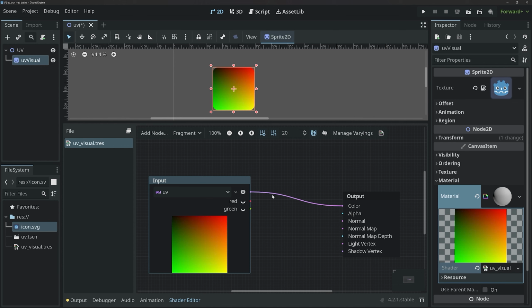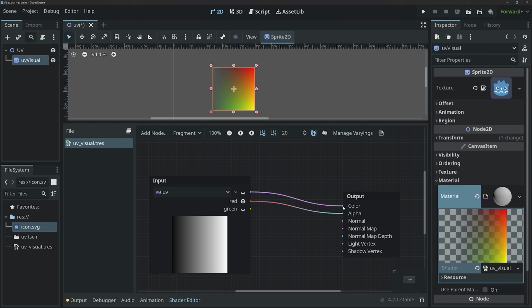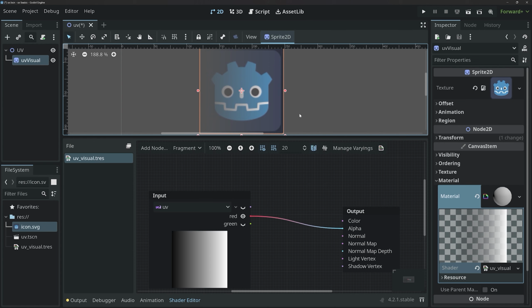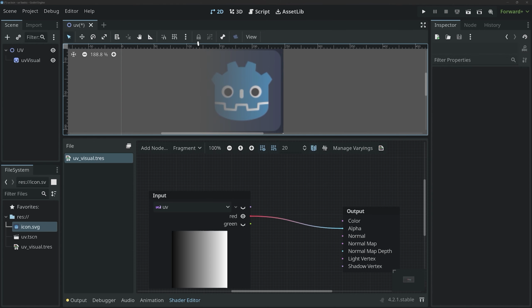I think a better way of approaching that is via the alpha values. And for that, for now, I only want to work with the red values. Those I want to connect to the alpha value and not use the color anymore, so it's a bit easier to see. And now, if I zoom in, you can, I think, see somewhat what's going on. To understand what's going on here, remember, we are looking at all of the pixels of this graphic. And more specifically, we are looking at that pixel's uv.x, so their horizontal position on this image.